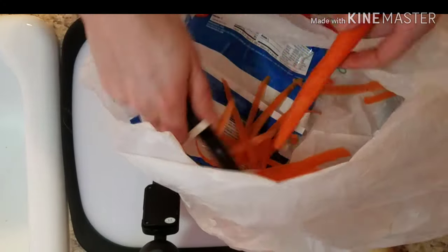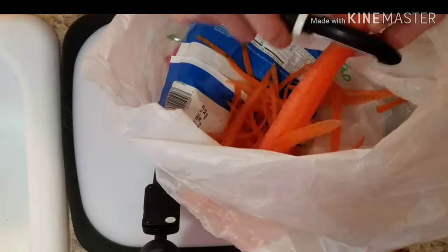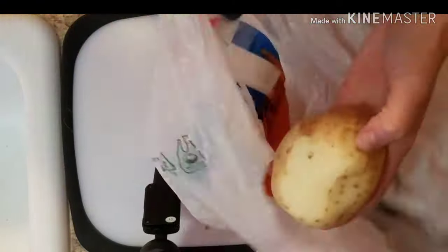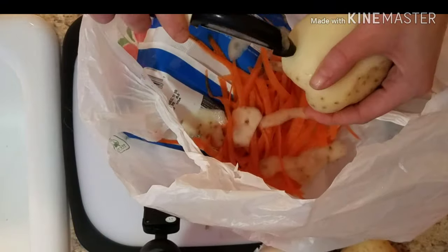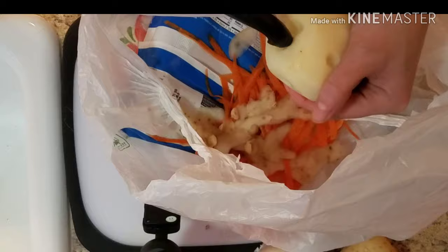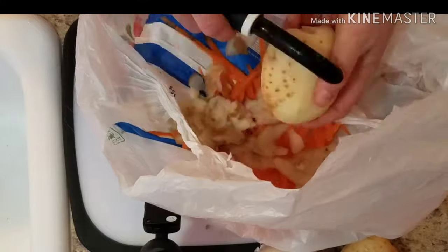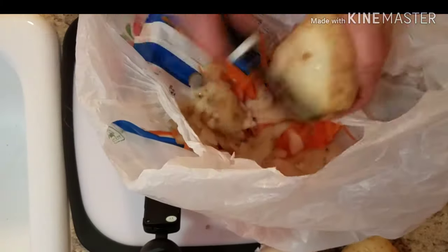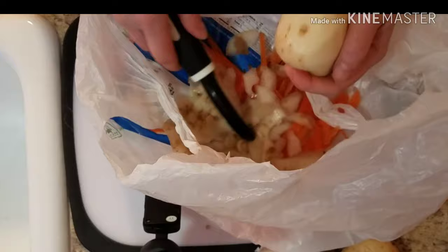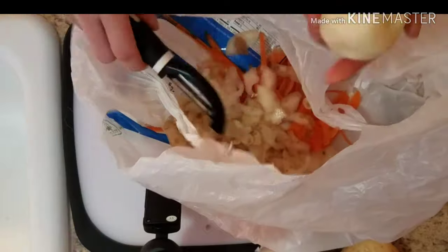For prep, I always use a plastic shopping bag to collect my kitchen scraps. I went ahead and peeled the three carrots and now I'm peeling the white potatoes. I'm using the tip of the peeler to remove the eyes of the potato — I literally just learned that recently. Instead of peeling off half the potato to remove the eye, just use the tip of the peeler. Thought I'd share that little tip!